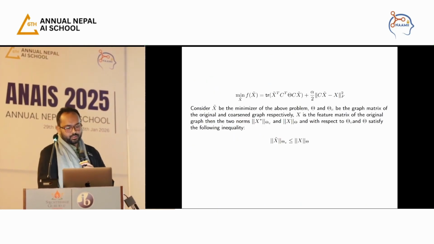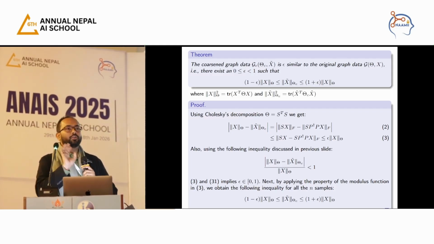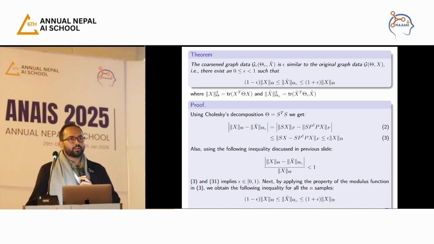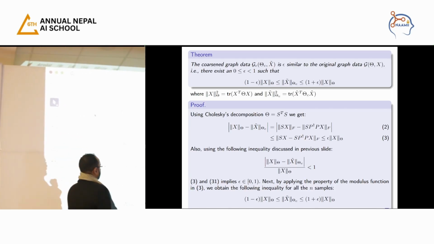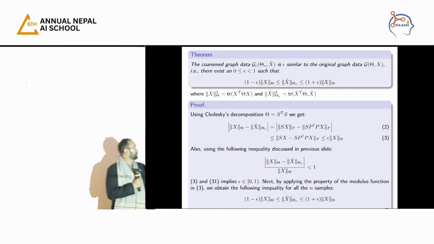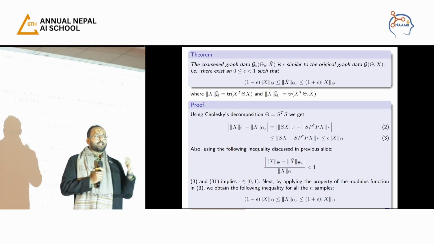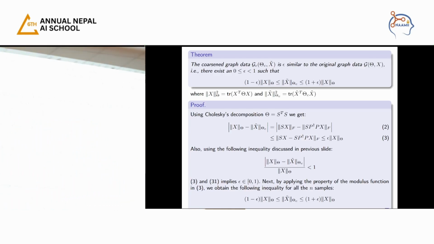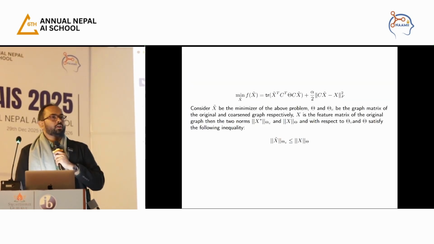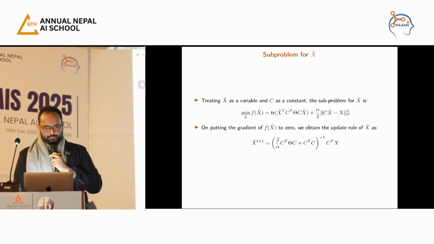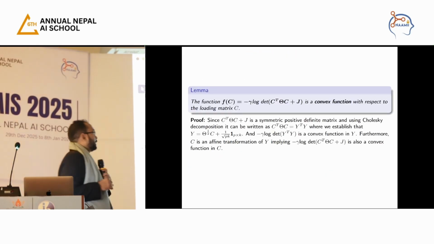Okay. Now let's do certain guarantees. So far we have sold you a good dream that you can do graph coarsening meaningfully. Now what is the dream? See, what is the original data? X and theta was the original thing given to you, right? Let me define something. So far, any query here? How we reached this point?